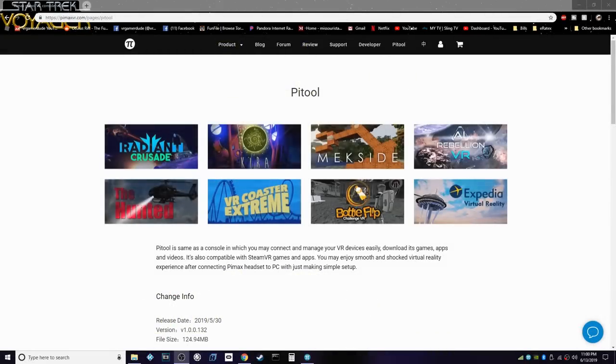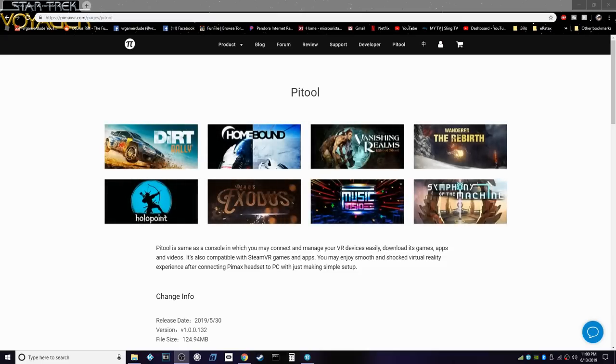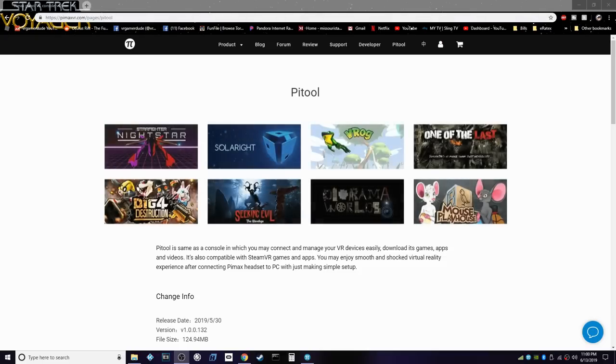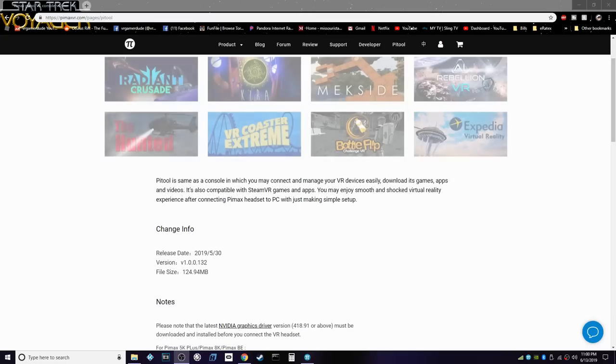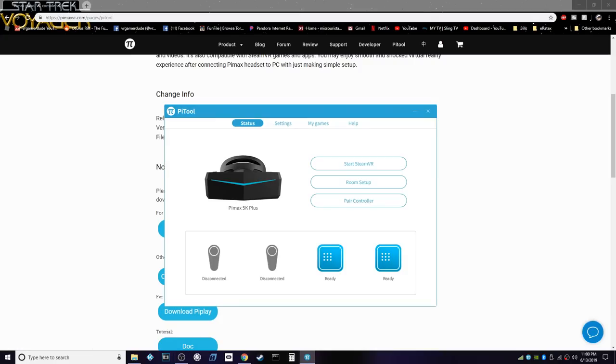Okay, so now we've gotten it out of the box and we've got it hooked up to the computer. The next thing we want to do is come to pimaxvr.com/pages/pytool and download the pytool. So pytool is going to be our control interface for the 5K Plus. Basically we'll scroll down past the version info in the notes here to download pytool, and we'll grab a copy right here. Once you've got that installed, this is what you're going to get.